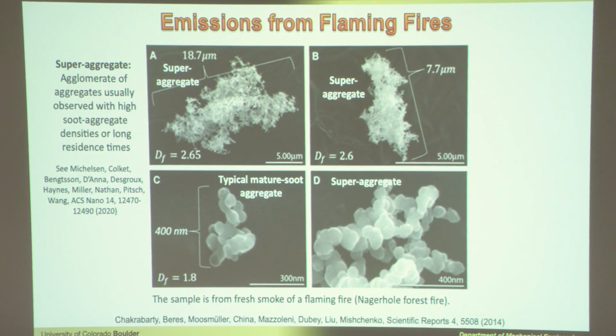When we see a diesel truck now, you don't usually see a lot coming out of the stacks. Where you used to see all this black stuff, engine technologies have improved in the last couple of decades. But when you have a forest fire, you're going to see a lot of this black stuff, and its concentration is high, so we get what's called a super aggregate. People can generate those in the lab. It's usually when you have a high concentration of particles and those particles agglomerate. So remember, aggregates are bound tightly together, agglomerates are not tightly bound together, and they can fall apart.